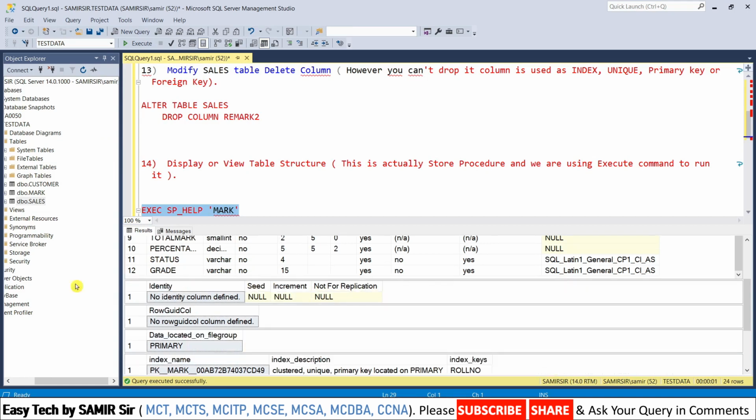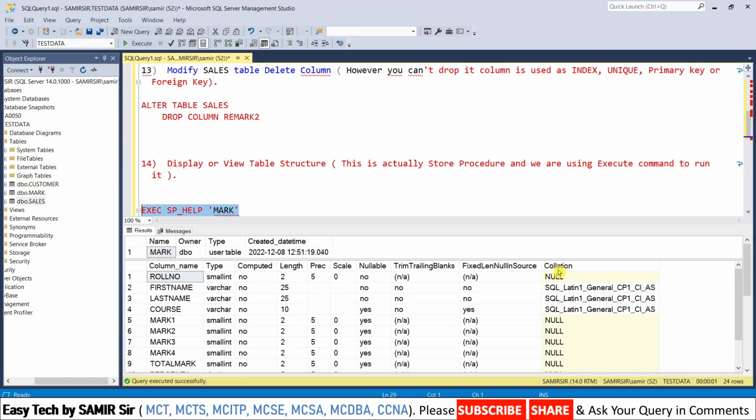Here it shows you the collation. For the English language it will be the same, SQL Latin 1 General CP1. Don't worry about this. It depends on the language in which you installed SQL.